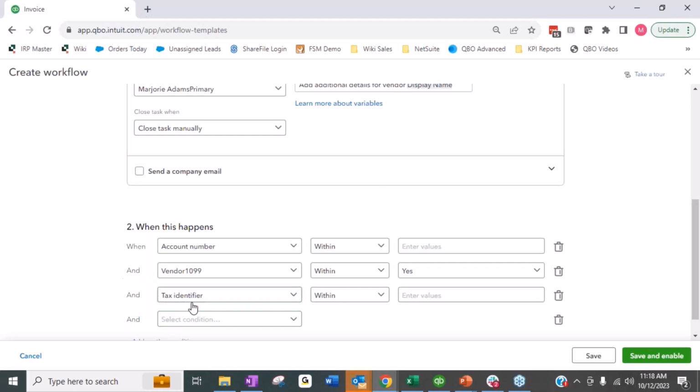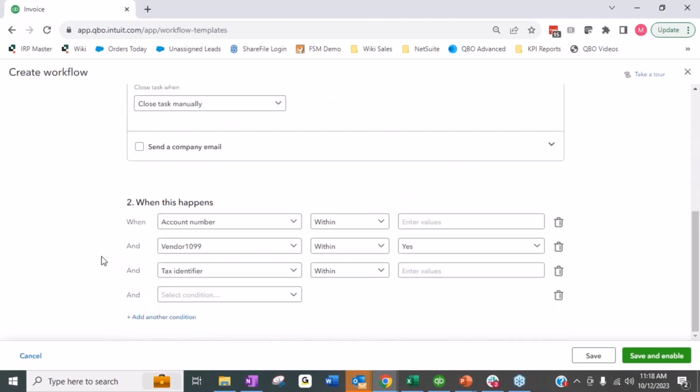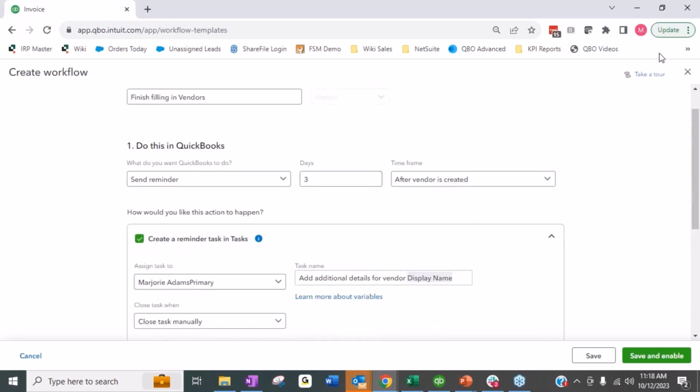So you can see all the conditions that you can add in here. And you could set up multiple workflows. So if you leave the account number blank, you're going to get a task. And if you leave the vendor 1099 blank, you're going to get a task. Okay. And then, of course, we would have a task created.